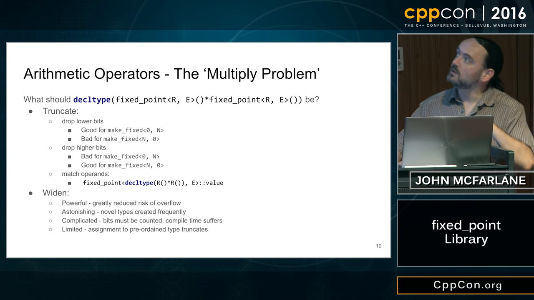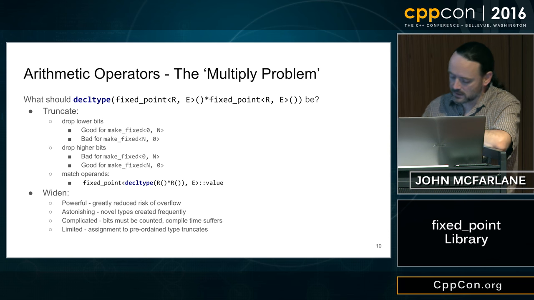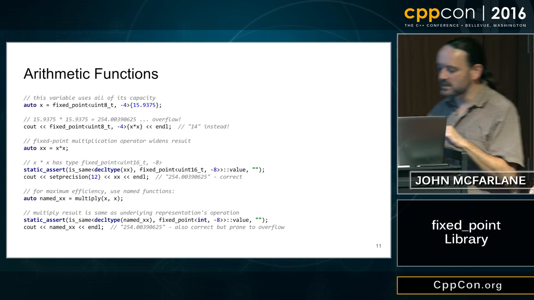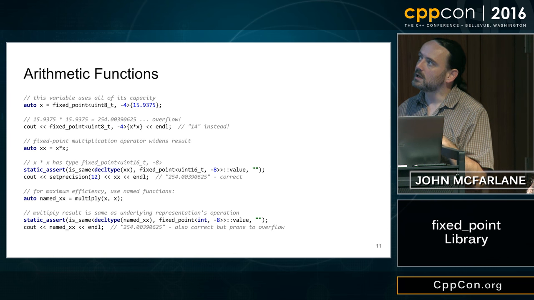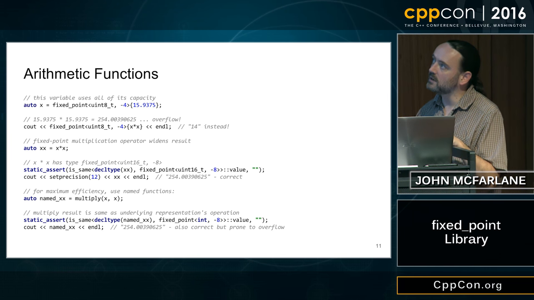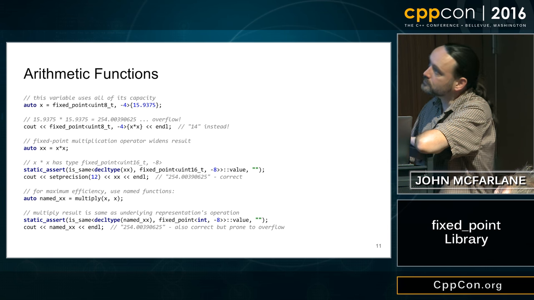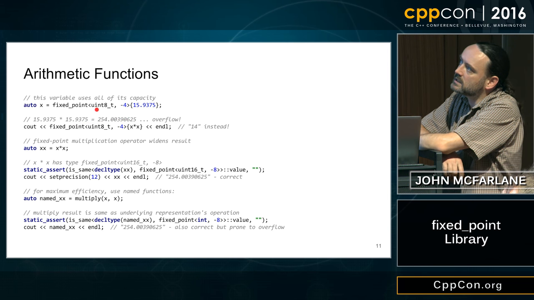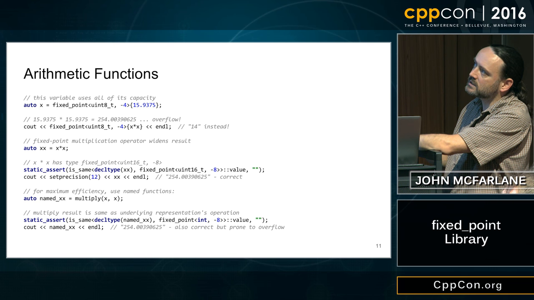So I'm going to show you some of the things that I'm trying to get done with this fixed point type, and I'm going to rattle through these. You can find these, incidentally, if you go to the GitHub page that I mentioned at the top. These and many other examples are available to give you an idea of how these types behave. So here, this is some basic arithmetic going on. I've declared a variable. It's an 8-bit unsigned fixed point type, and it's got four integer and four fractional digits.